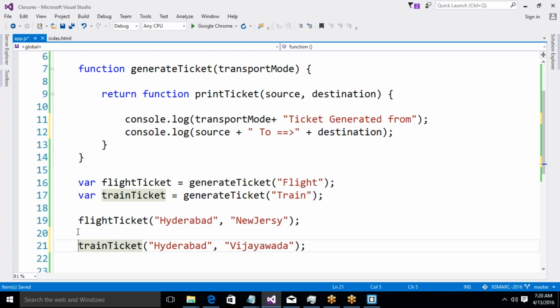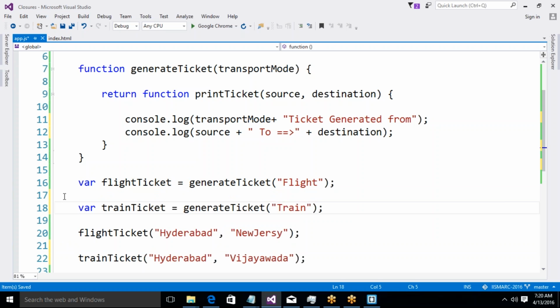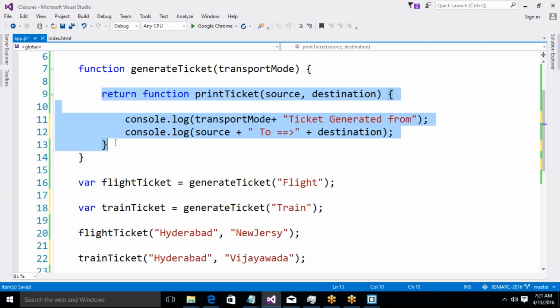When I'm returning the print ticket function, that is important. In the first case, when I'm talking about the flight ticket, my transport mode was flight. When I'm calling the train ticket, my transport mode was train. But I'm reusing the same function for both.